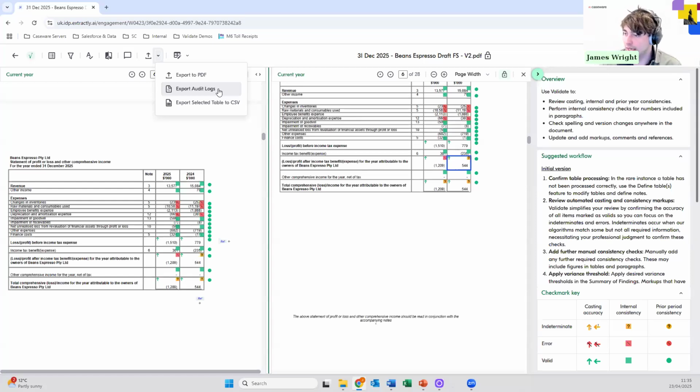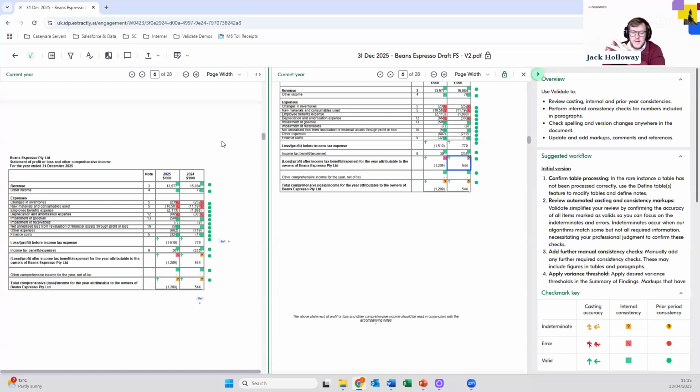Perfect. Another one here, and while you answer this one, I'll stick the second poll on as well. Can you upload Word accounts to be checked? I assume this is if you're currently not using Caseware and you create your accounts in Word. If they're made into a PDF, will they still work through Validate? They will. Validate requires it to be in PDF format rather than Word, but from Word you can print to PDF.